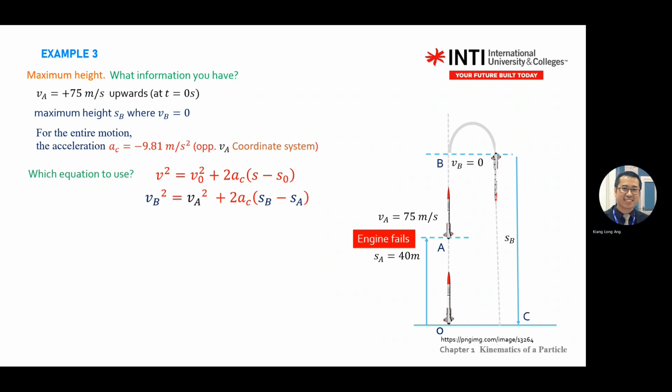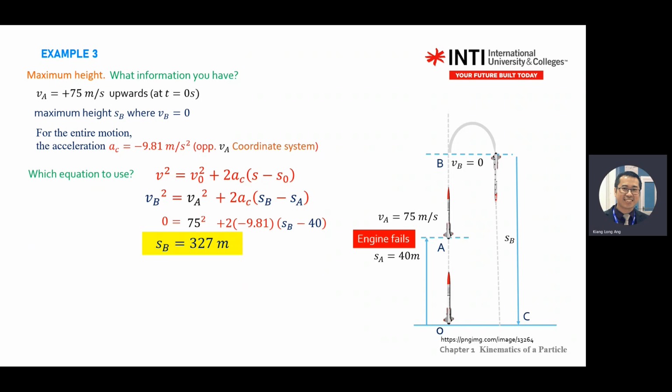This one becomes VB, this one becomes VA, and S becomes SB, which is at this location, because you want to find the position here. The velocity here you already know. This is the second position. You start from here and here, so you take the last equation minus the early equation. VB is 0. Although the question does not tell you VB is 0, in logic you should know that when you throw something up, at maximum there's no velocity. So this one is 75 squared, minus 2 times 9.81, because gravity is pulling down and the coordinate system is going up positive. Then you calculate SB, minus the initial 40. So there's only one unknown. You solve, you get one answer.